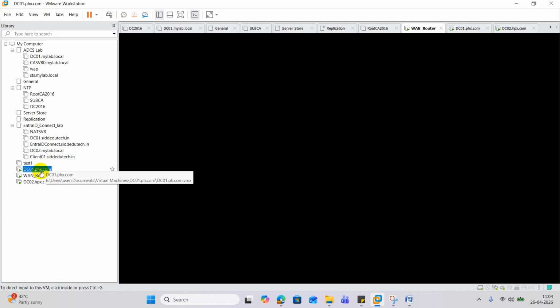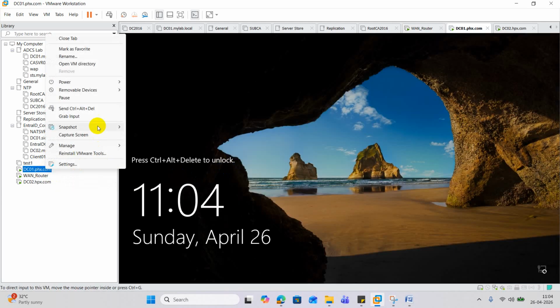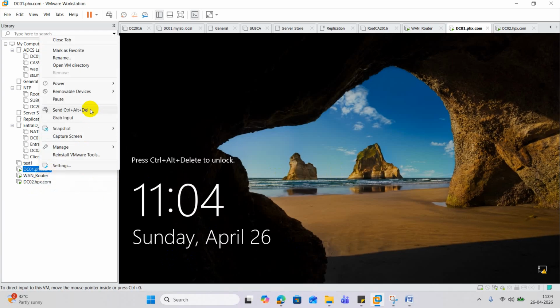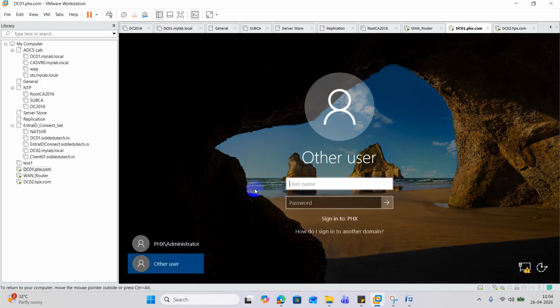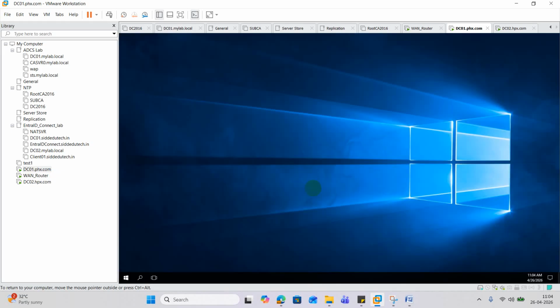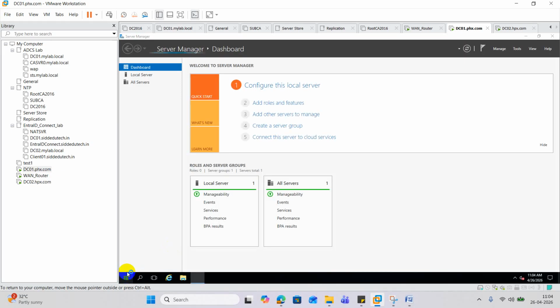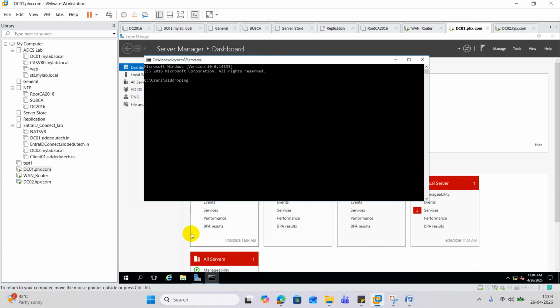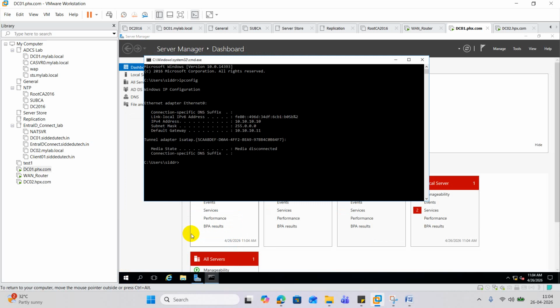Now try to ping and check whether the domain controllers are able to ping each other or not. First check the IP address with ipconfig, then ping 20.20.20.20, sorry.